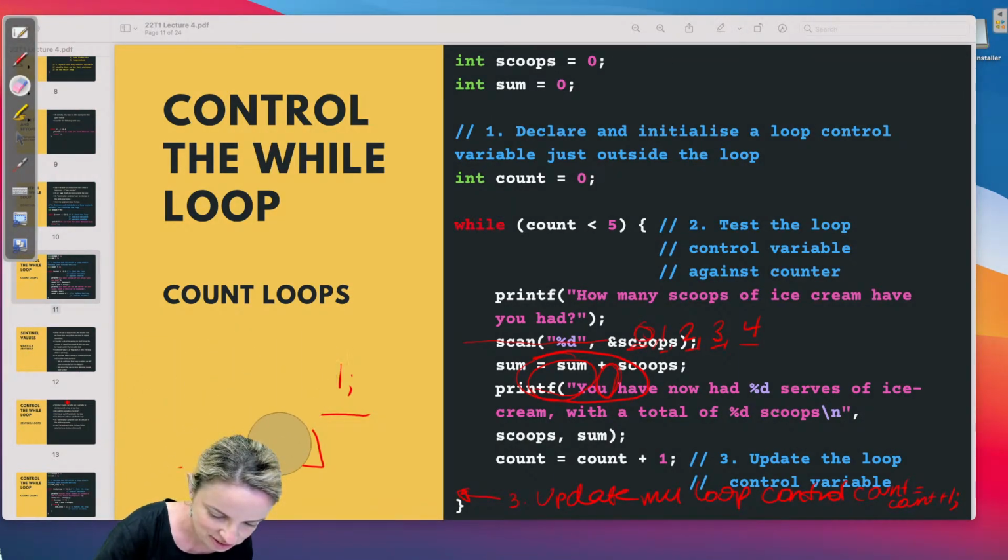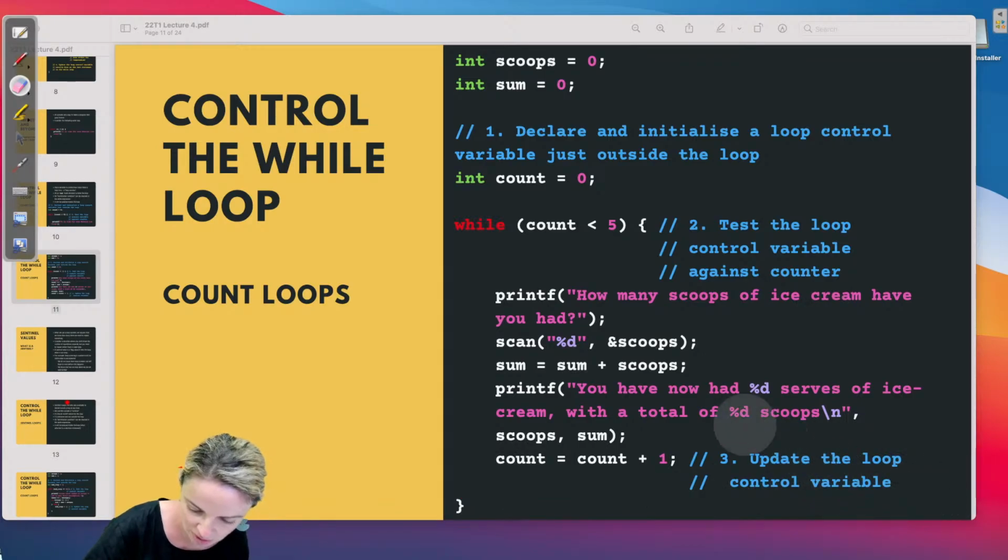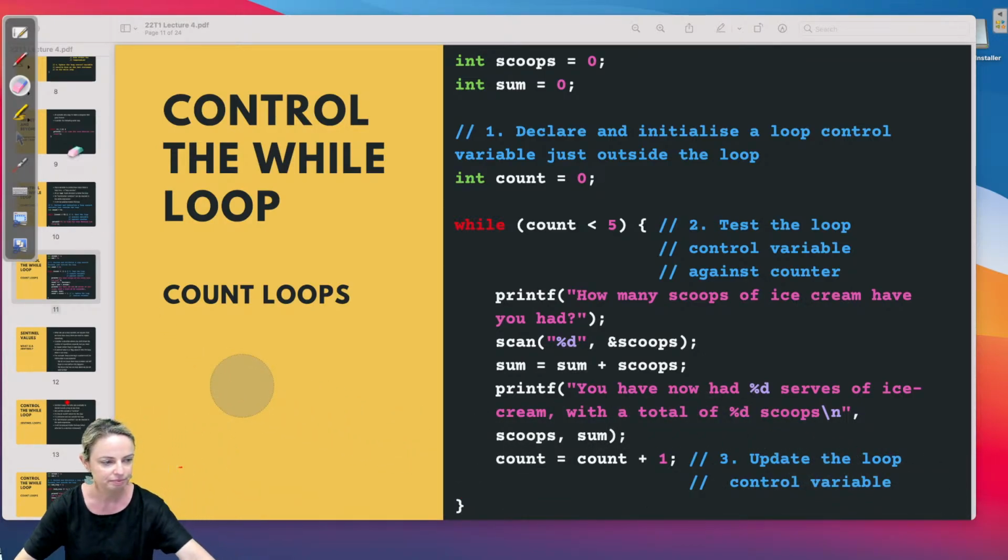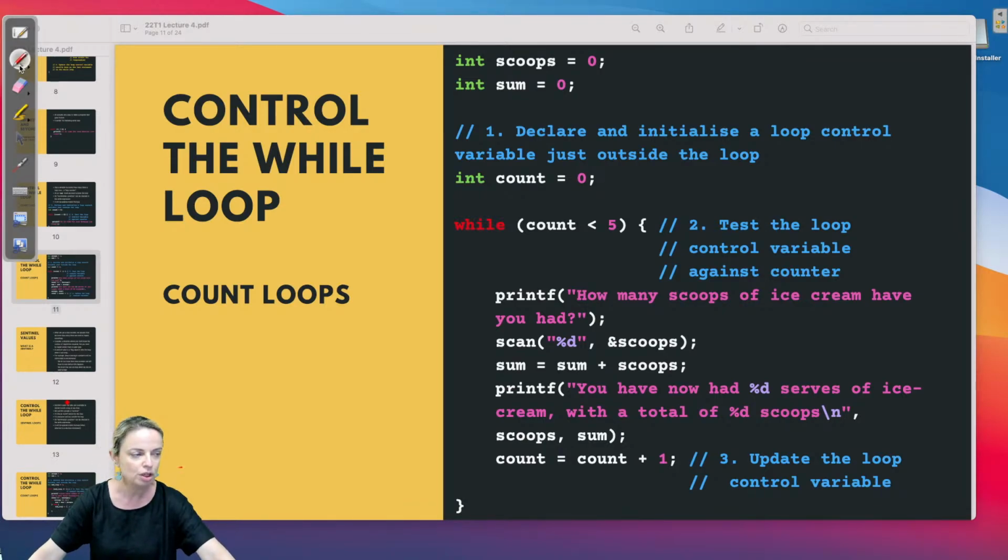Okay, here we go. Let's go through this and then we'll do a little bit of code for our count loop. And we will do some of the shorthand ways of doing things. We're going to do that in Tuesday's lecture when we talk a little bit more about style. And someone's asked a great question, I can see it in the chat.